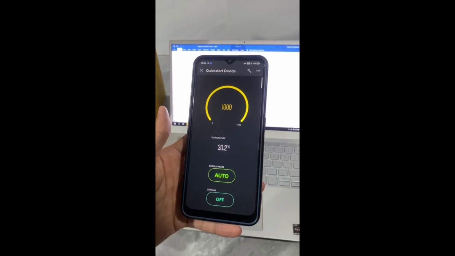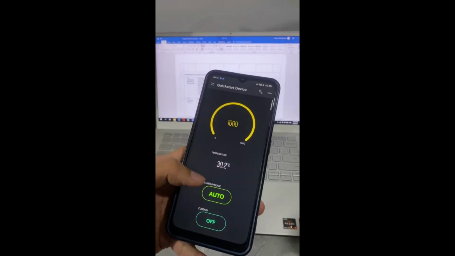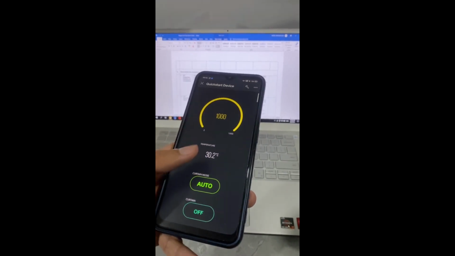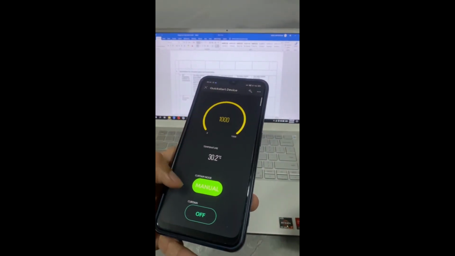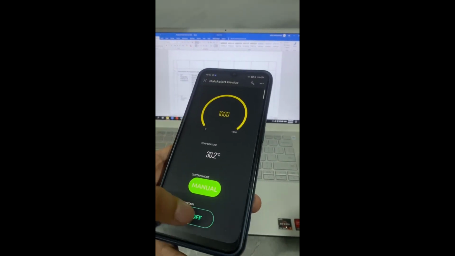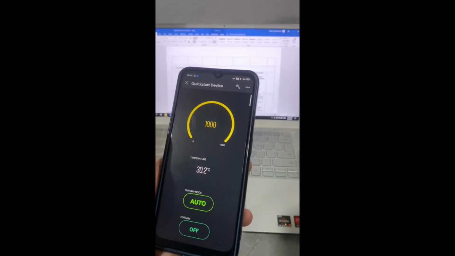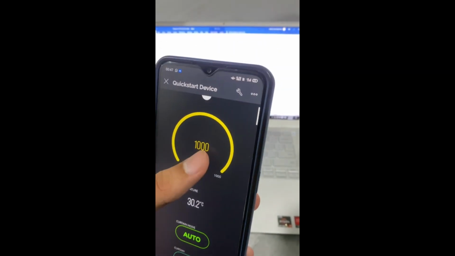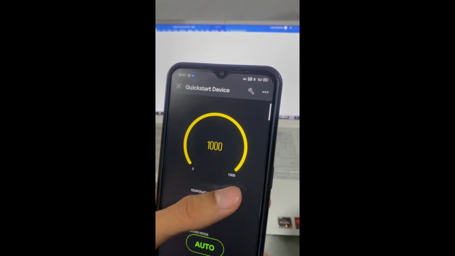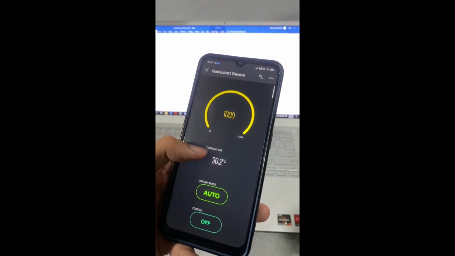So we made an interface on the Blynk app. So we have two buttons to control the curtain. This is for the curtain mode, so either auto or manual. So when it's on manual mode, we can turn it on or off. So in auto, it opens or closes based on the light value. So here, it displays the light value from 0 to the maximum value earlier, which is 1000, and here it shows the temperature.